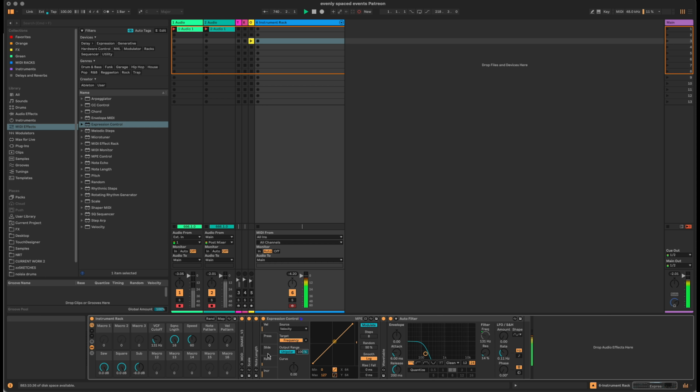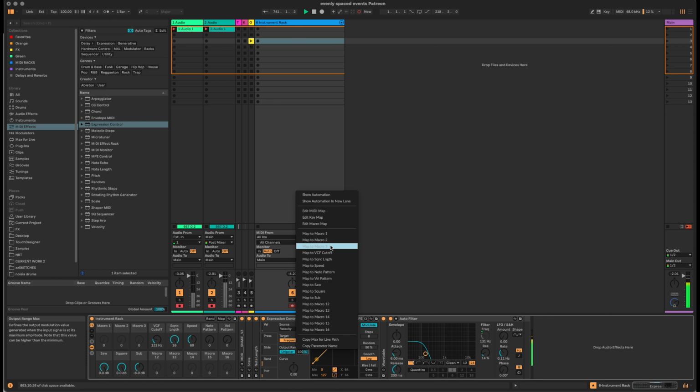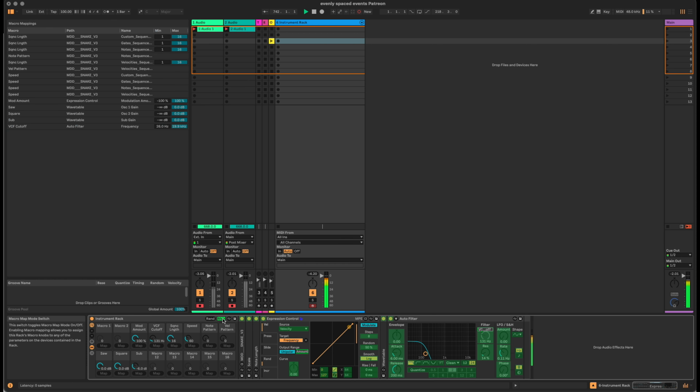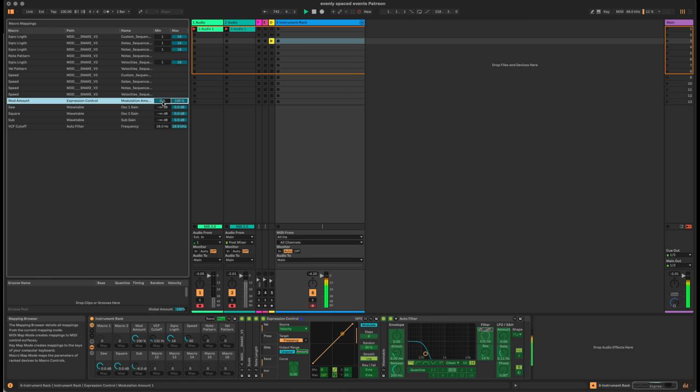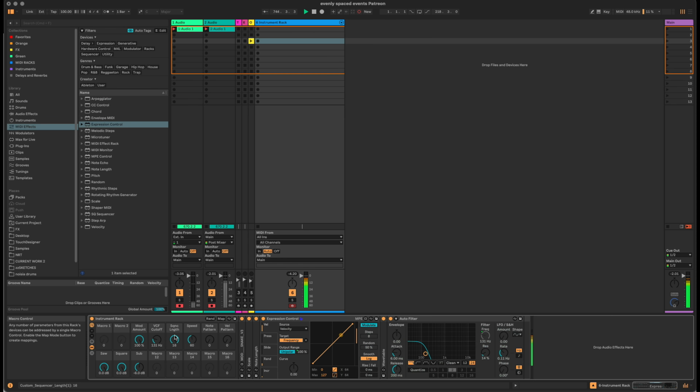So I want to connect that with macro number 3 over here. Right click, macro number 3. We probably need to change the amount. Yeah, I just want you to go from 0. So now I can open up the filter.